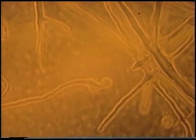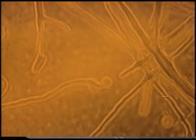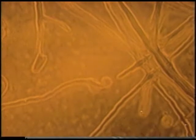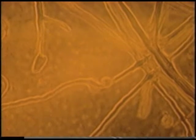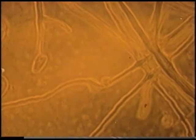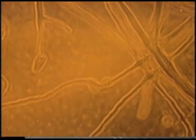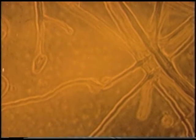Here you see a time-lapse picture showing the fungus that develops in the nasal discharge of a person with an ordinary head cold. You can see the fungus growing in the spore heads as they develop. A little branch is growing downward. Watch the end of it. A new spore head is developing there. When the spore head breaks open, the spores will carry the fungus to other locations.